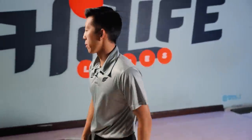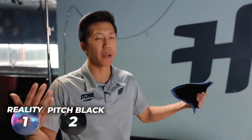Voila, I'm not even gonna throw it again. We're gonna go in the reactive ball. All right, so at the top of the bag, we have reality and pitch black. Just depends on what I'm seeing with my eye. If the urethane balls look good, I will lean towards it more often than not. If not, I'm throwing the strong asymmetric balls.